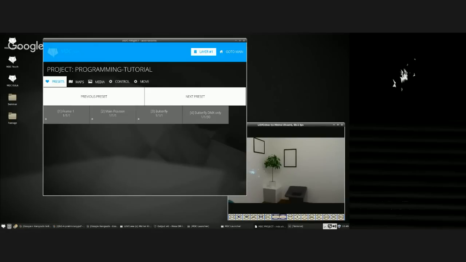QLab is OSC capable software with timecode and other features to make big shows. And it's available for Mac, and many visual artists use it. And QLab is capable of OSC, and the whole MDC-X server and MDC software is also capable of OSC.